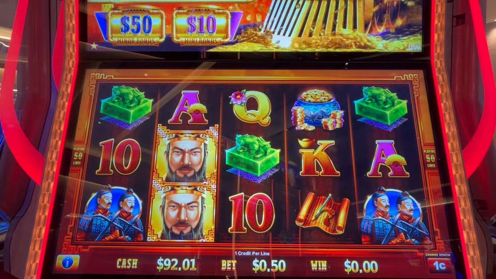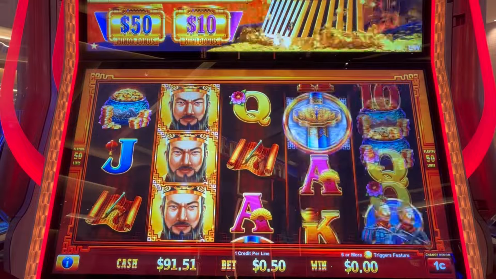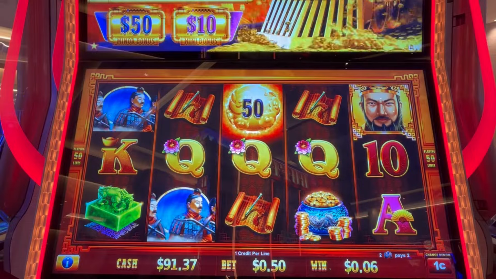You know what? I'm going to go down to 50 lines for a minute, 50 cent bet. Okay. I can't help myself. I want a major like this, and I don't want to pass up a chance.